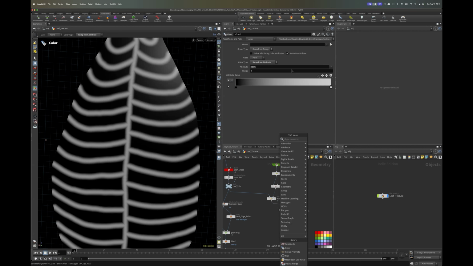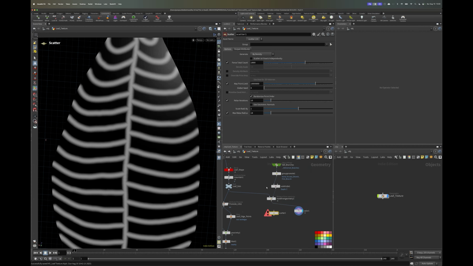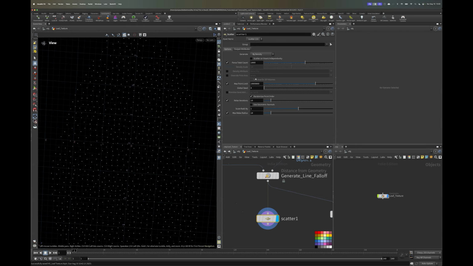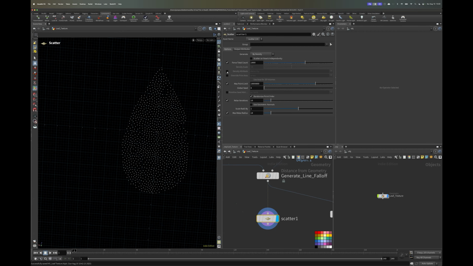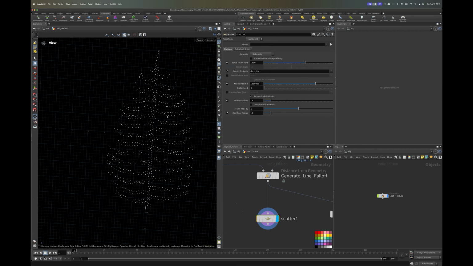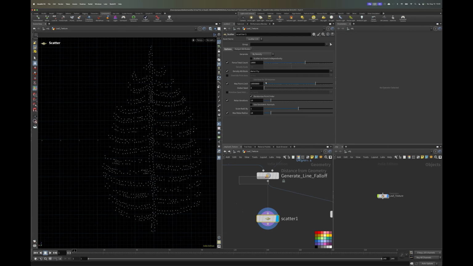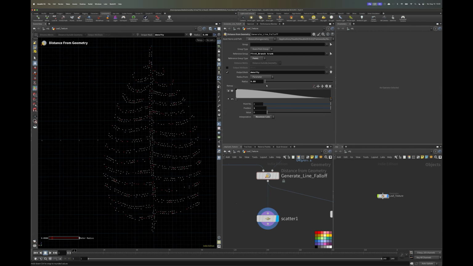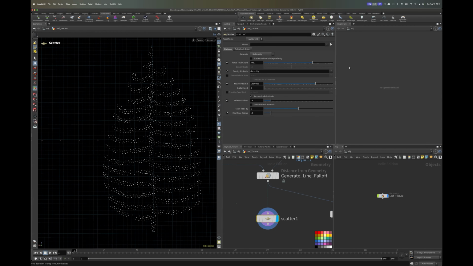So what we're going to be using this mask for now is to scatter some points. And so you can use a scatter. It's a simple scatter node. This mask from geometry, let's call this generate line all maybe. And then if you go to the scatter, so by default, it just scatters a bunch of points. But if you click on this density attribute, it's going to look for an attribute. We could call this mask, but we can also just change this output mask and call it density so that they are linked better. And now when you go to the scatter node, you'll see that it's only scattering where the mask exists, right? So if you increase this, you will see that they get closer or further away from our skeleton, basically.